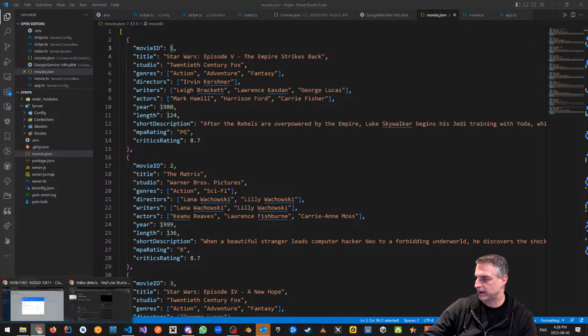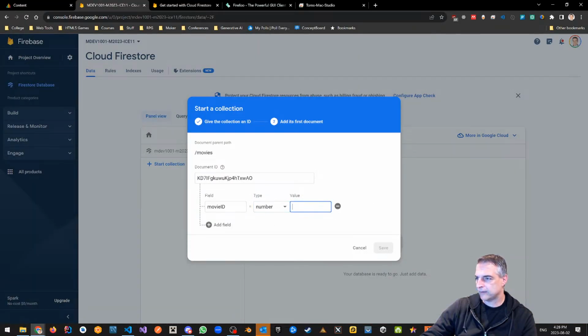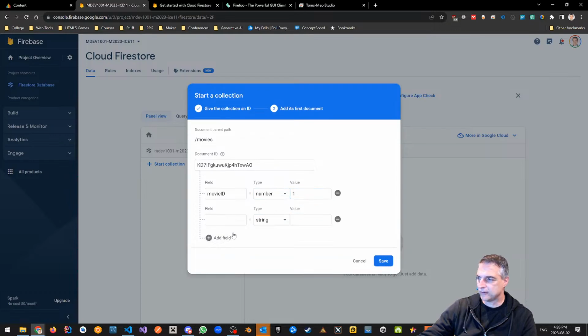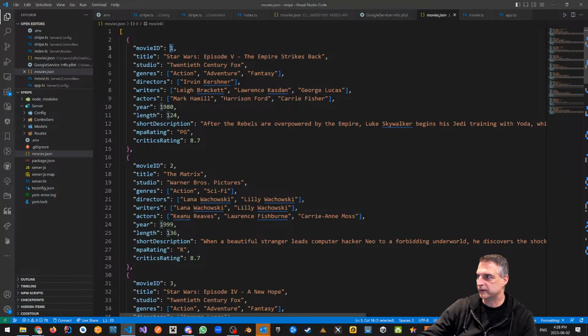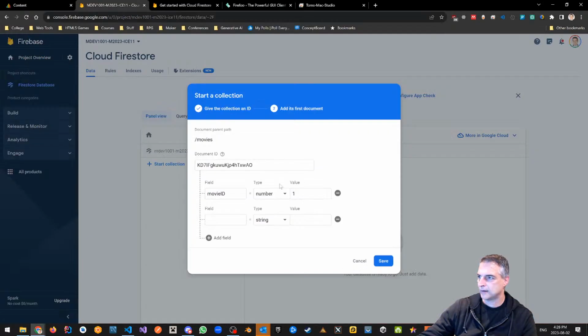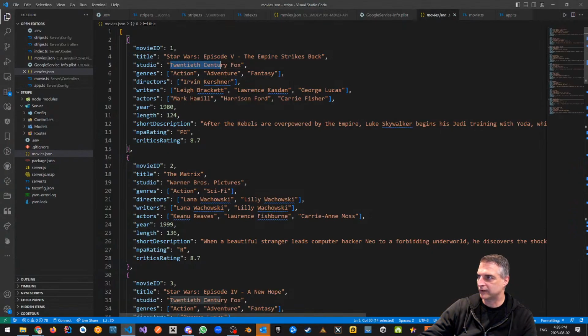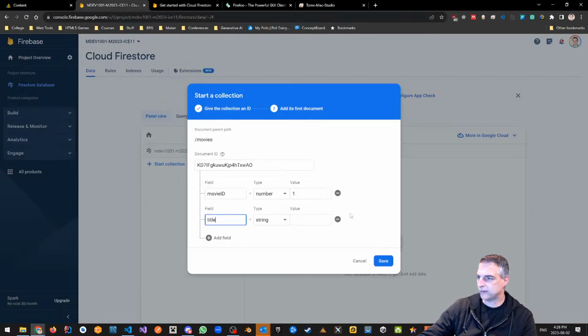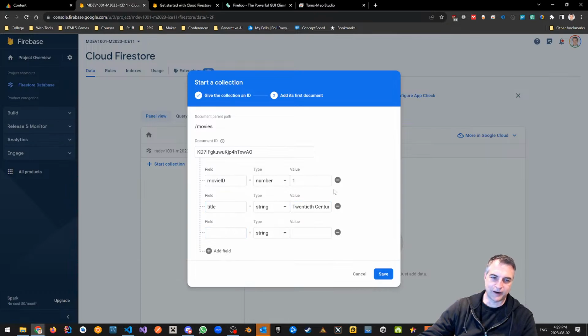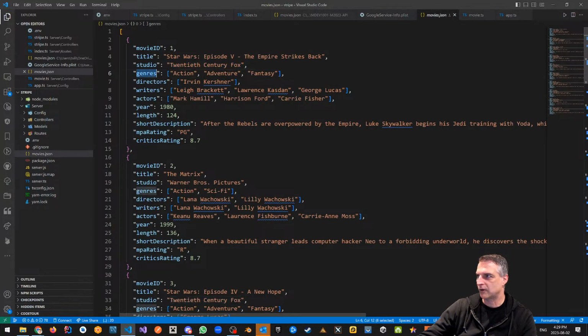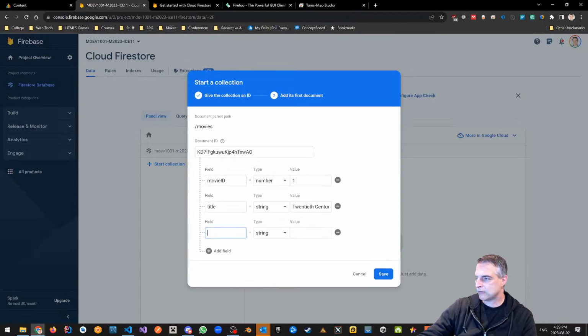Okay, I'm just going to zoom back in here. And there's one, and then I'm going to add a field. The next field is title. If we look at it, that's a string. And we're going to grab 20th Century Fox here and put that in. You can see that this is such a slog. It's really slow to do this. So let's go back to genre. Now genre, we have to do one, and let me explain why I want to do one with you. I want you to see the structure on the back end.